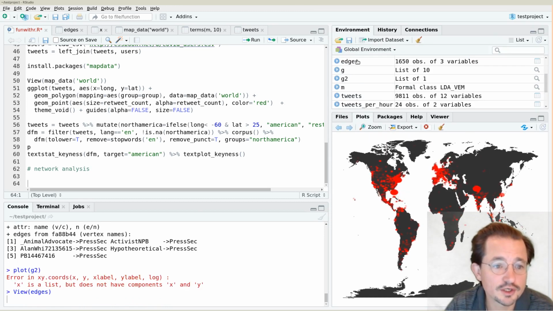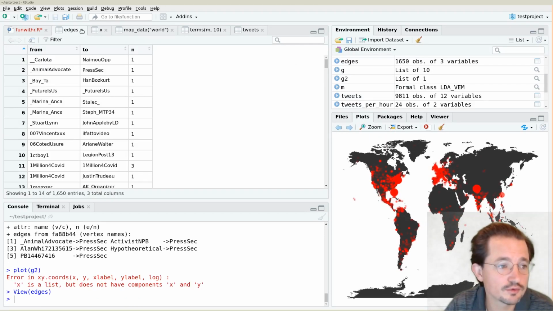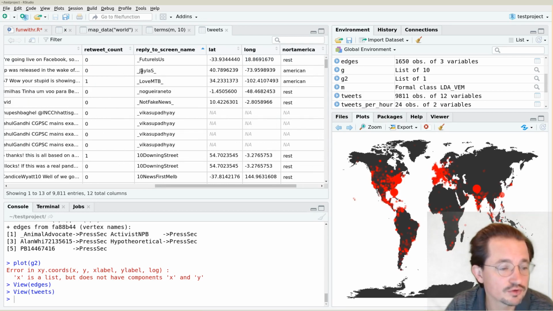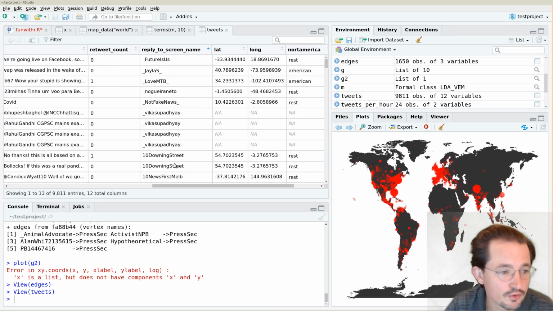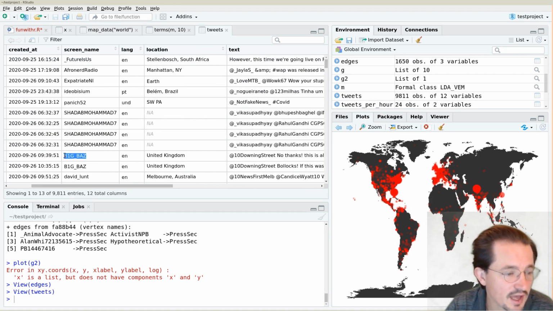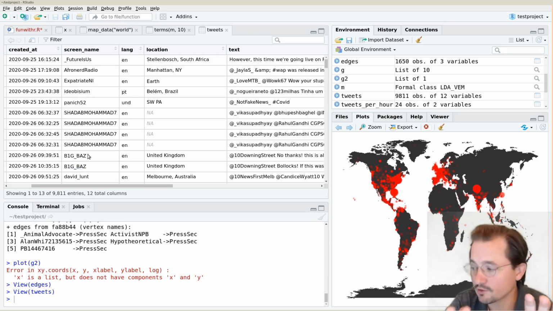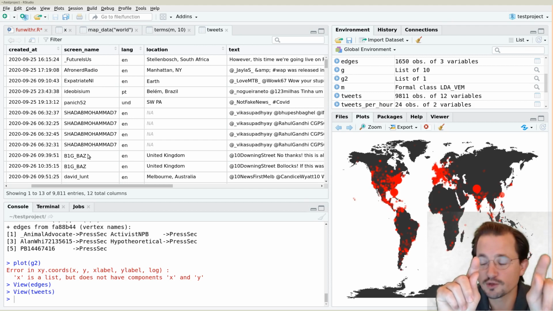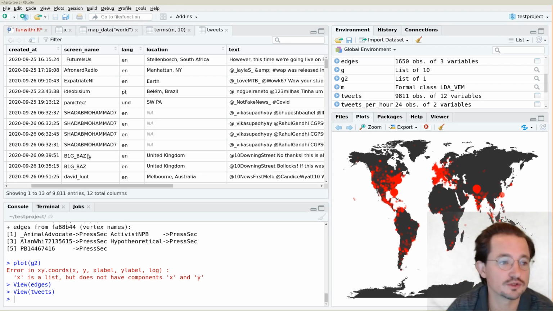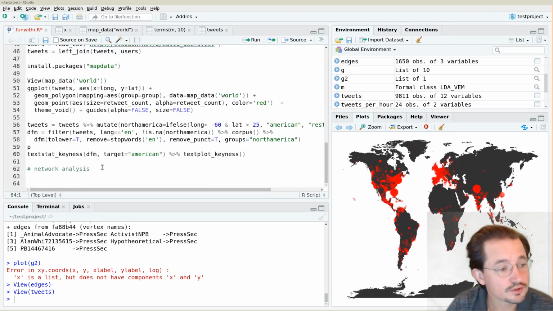So if we look at the data sets, sorry, that's not the data I was going to look at. If we look at the tweets, you can see that this user here, in fact, didn't reply to anybody. But if we sort by who they replied to, you can see here that 2 people replied to 10 Downing Street, or actually Big Bass replied to 10 Downing Street twice. So if we interpret this as a social network, we'd like to have a node called Big Bass, and we have a node called 10 Downing Street, and there should be a link from this node to the other node, because Big Bass actually replied twice to 10 Downing Street. So that's the network we want to construct.